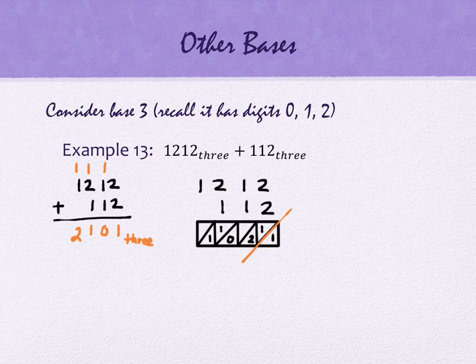And then we add along diagonals, and we do need to move now from right to left. We do not have a choice at that point. So bottom right-hand corner, this is a 1. 2 plus 1 is 3. That's too big. So it's 3. I'm going to carry a 1 over. Hang on, let me use the orange. And write down a 0. Carried a 1, wrote down the 0. 1 plus 0 would be 1. And 1 plus 1 is 2. This is 2, 1, 0, 1, base 3.